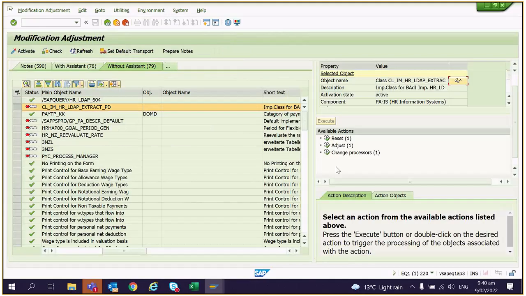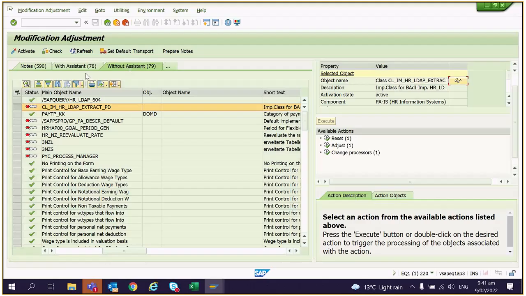Once you find any difference, you again have to click on adjust, and in this case you will not get a split screen editor where you can copy from the left or right. But you can open an additional session, an additional tab, open the same class in the additional tab, and just do a copy paste from there, or you can do a retrieve version, or you can just make the changes manually. But when you do that and you save and activate it, a newer version will be created. So then again you can compare between the two versions and see if all the changes have been adapted.